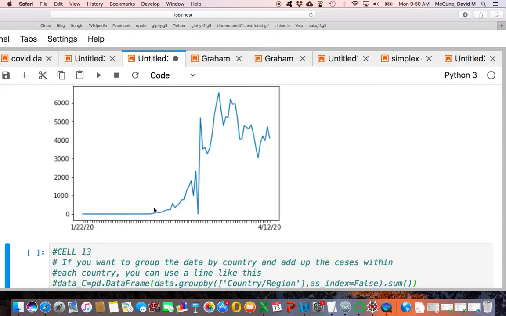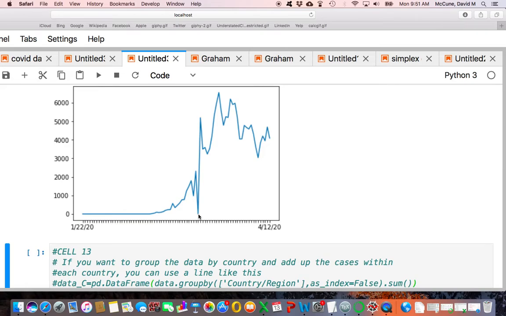But there's this clear upward trend until early March or something. And then things kind of turn around a little bit. One of the most interesting things about this is that notice this dip right here. So the number of new cases was going up, and then on one day, they reported 0 new cases.